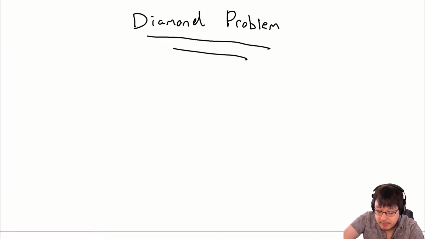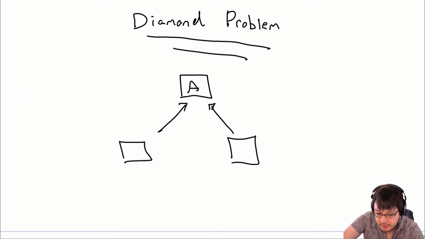So anyways, the diamond problem, which occurs in C++ because of multiple inheritance, is when you have a class A and then you have classes B and C that are inheriting from A. I put the arrow this way because I want you to be aware that sometimes people do it that way, to represent that B is inheriting from A. And if you're thinking about a UML diagram, you typically see the arrow in that direction.